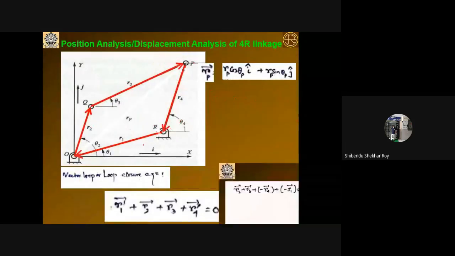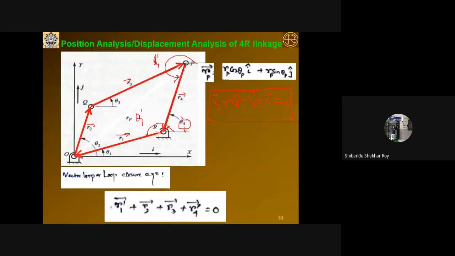After putting all these things that I mentioned here, if you use this particular theta 4 and theta 1, then your equation will be like this, where R2, R3, R1, R4 are the scalar lengths of the links. If you compare both sides, this is the i component, that means the X component, on the left hand side, and this will be the i component on the right hand side. This equation, you try it at home. Next class I will show it to you.